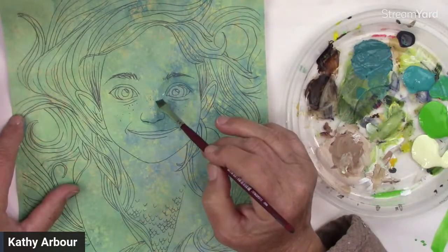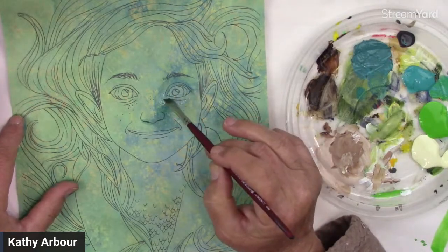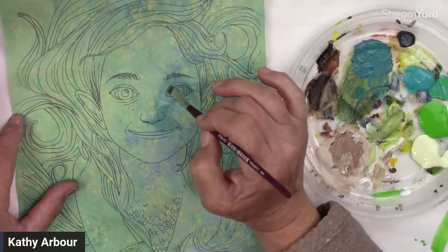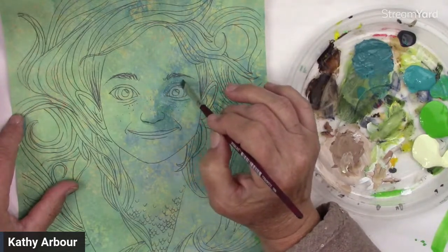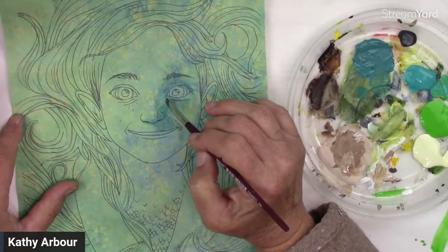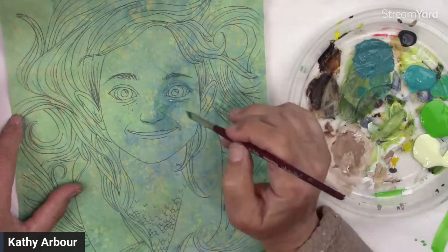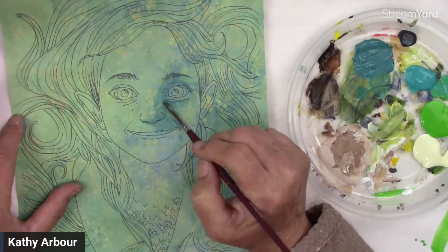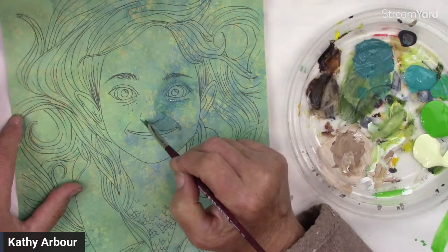So this is great. Just do little bits, almost like watercolor. Just do little bits at a time. And you can always add more pigment if you want a little darker, like up here maybe. Be a little bit darker by the crease. And then maybe right in there. I'm going to make it a little darker in there. And maybe just a smidgen around the bottom of her nose, just a bit.